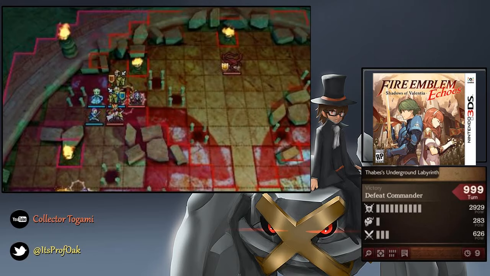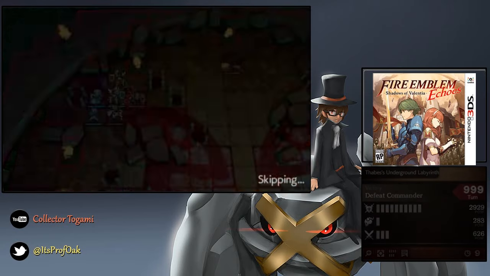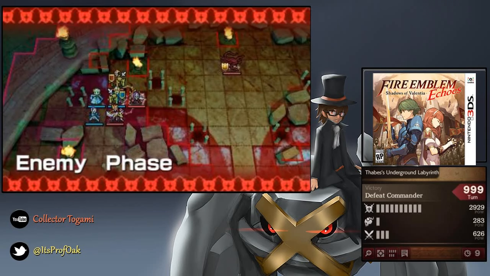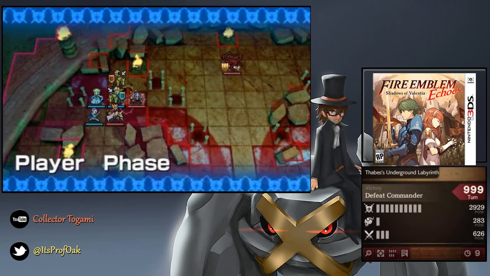Let's see, who else? Another Vesta. The final enemy is a Guardian. He's the one that drops the bows I just showed.